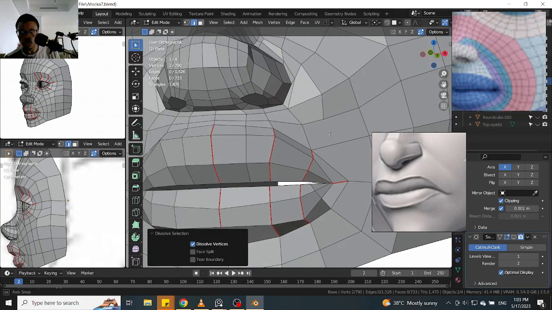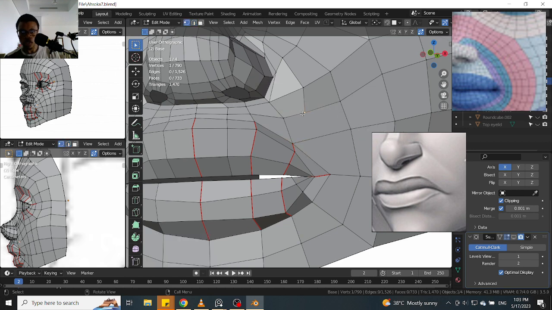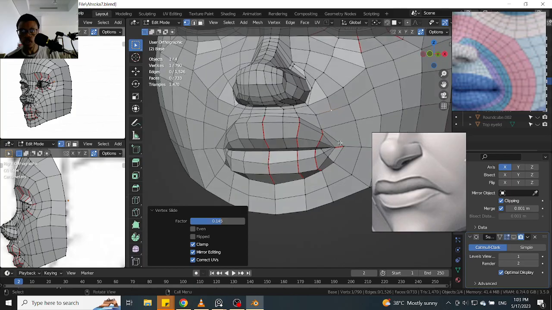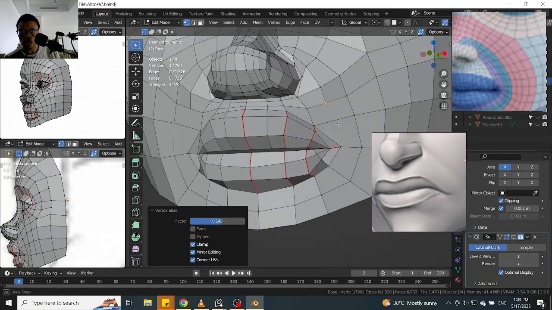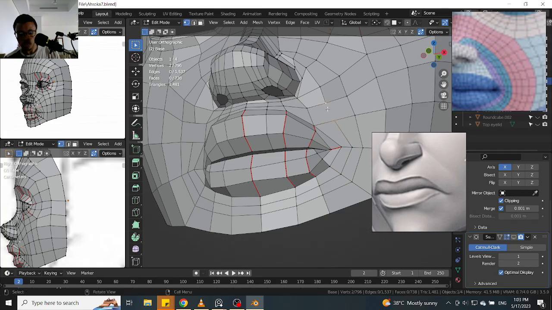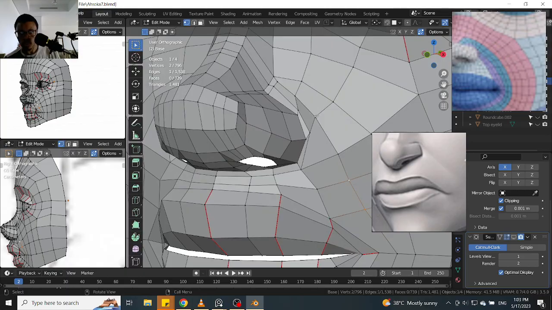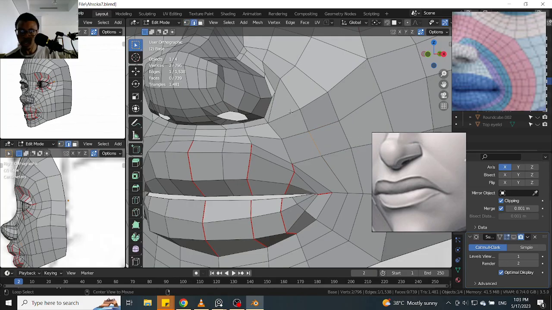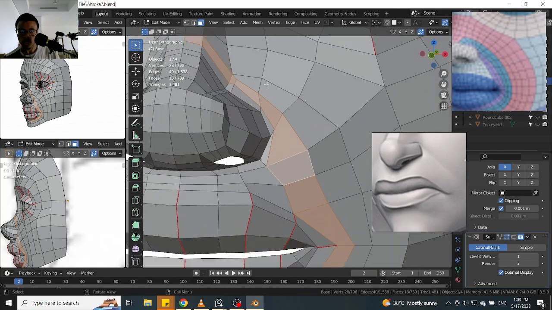Just only need this one, and have this loop go around the lips here. We join this, which by the way I can actually make this one this one.